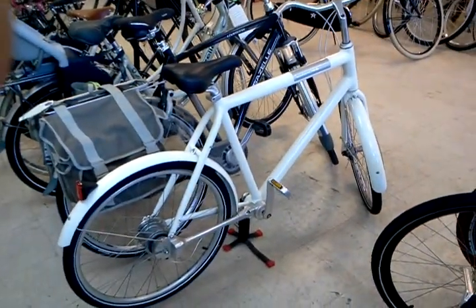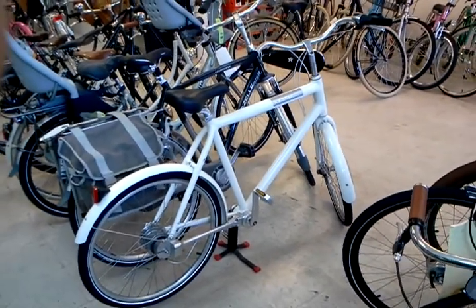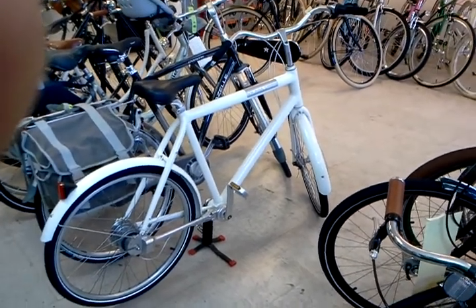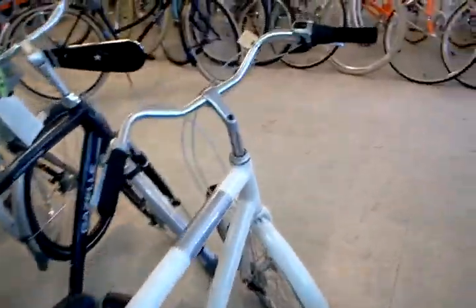And we've got a Biomega Amsterdam — and this is kind of a funny story. We're building a special Amsterdam we're going to deliver to someone in Hollywood. We're taking it to a very big agency. I think it's Pamela Anderson or some superstar model who is going to get a Biomega bike, and we're going to build it up for her. We'll let you know more about that as the week progresses.